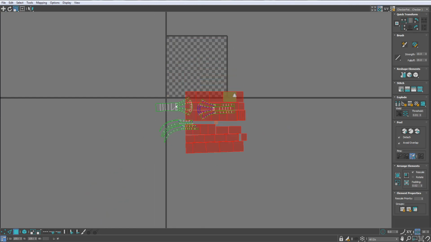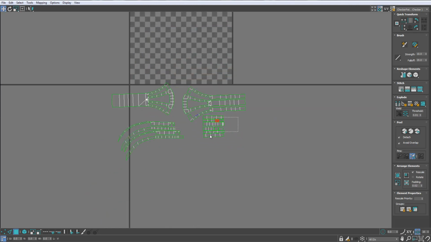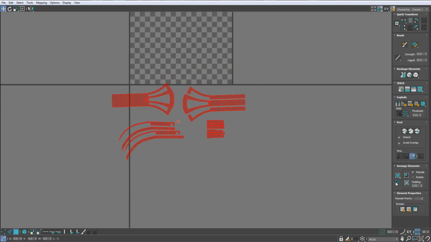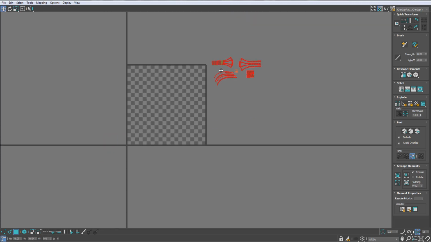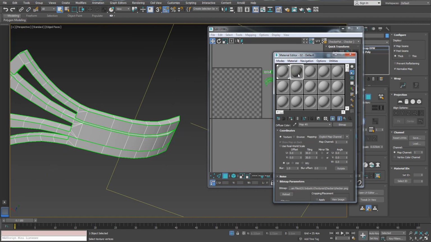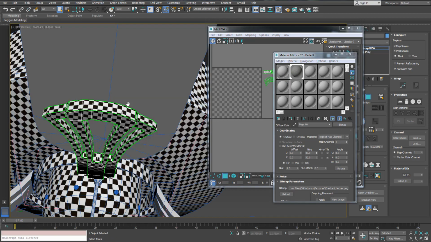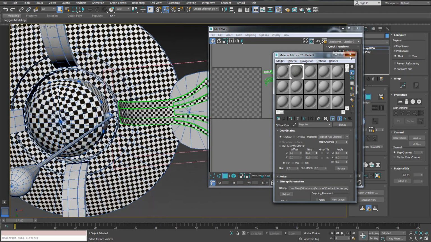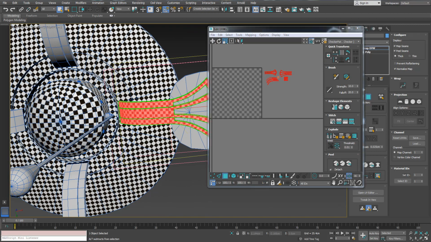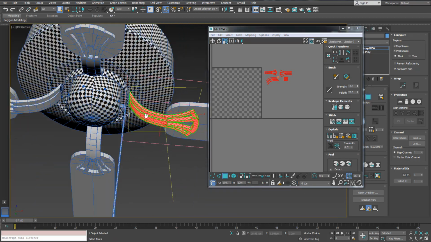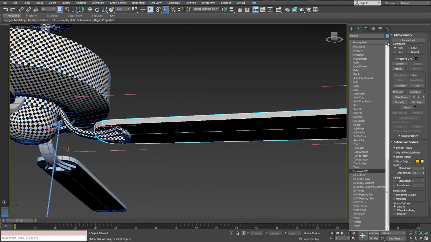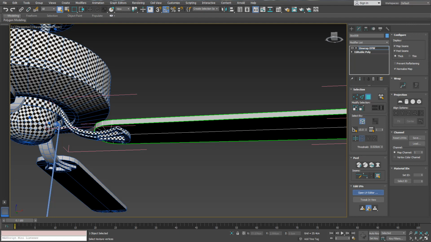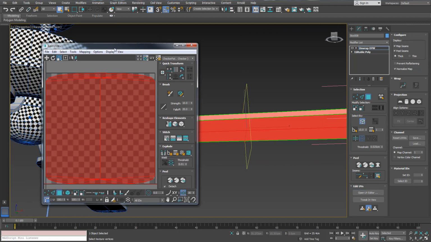Also, these pieces, it seems counterintuitive. Why would we keep them like this, separated from everything else? As we said before, in order for the baking process to work nicely, we need to keep the surfaces that are separated by a 90 degree angle separated, since the bake is not going to work nicely if we don't do this.